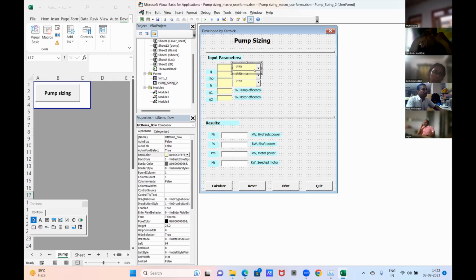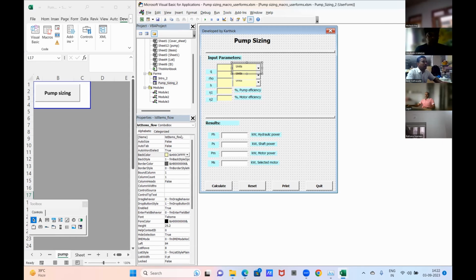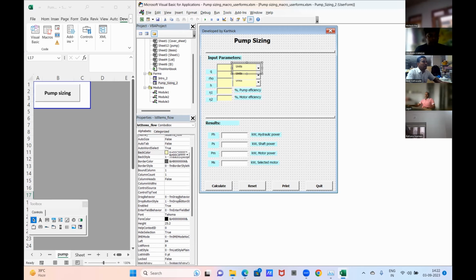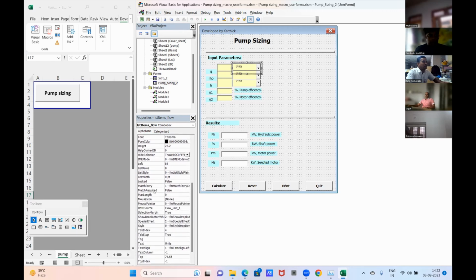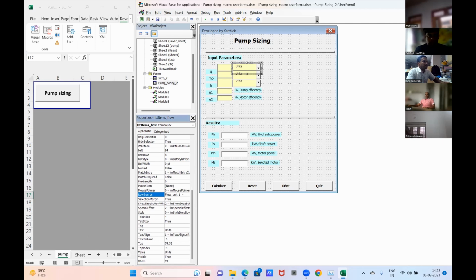So if I click here, what is the name it has been given? List items underscore flow, right? Also, if I scroll a little down, there is something called a row source. And what is that row source? It says flow underscore unit underscore 1.